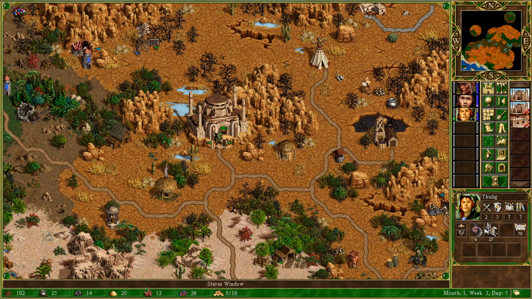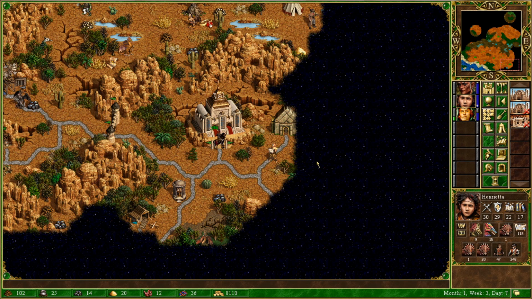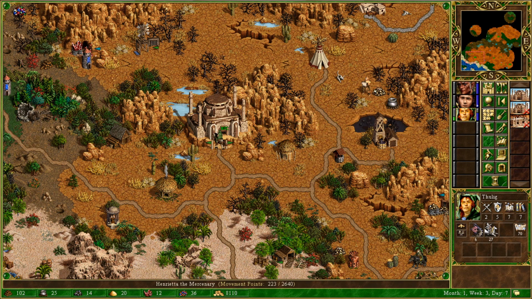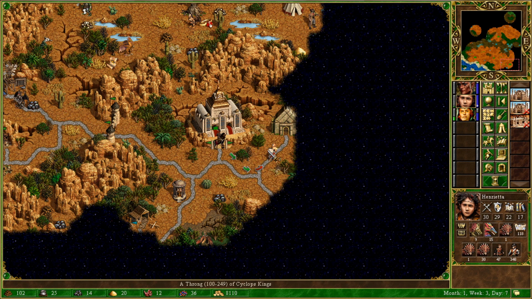Alright, you're here. Excellent. Is there a mage guild here? No, it's a very, very basic town. Okay. Not that there's a lot you can do.